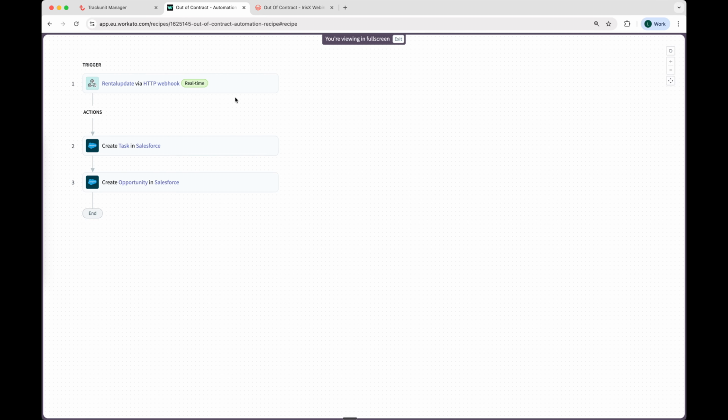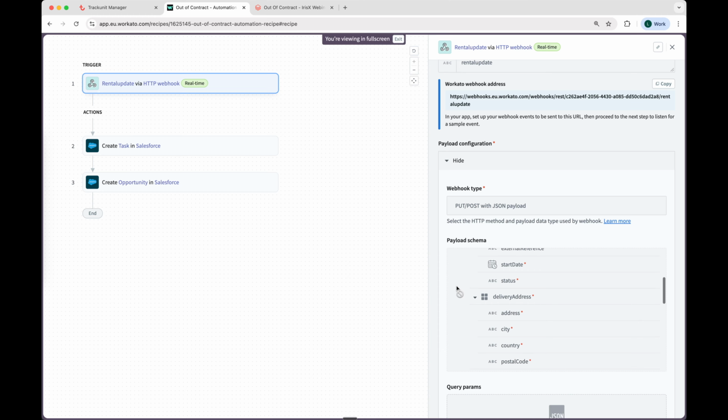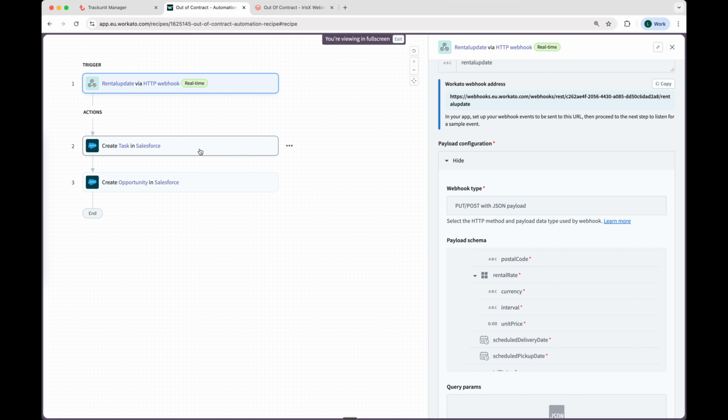So checking a bit the details here, you can see a lot of the information from the schema we have seen earlier from the rental API. That means whenever a machine is detected as being used out of contract, IrisX can automatically trigger tasks. In this example, the workflow is fairly simple. I created two things.